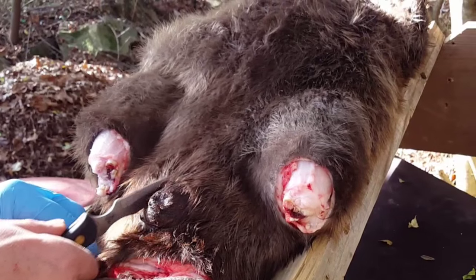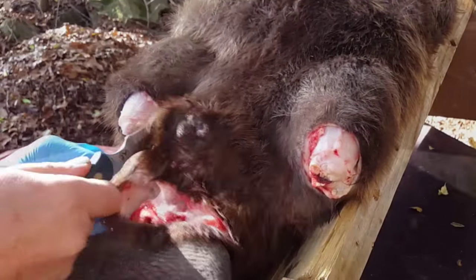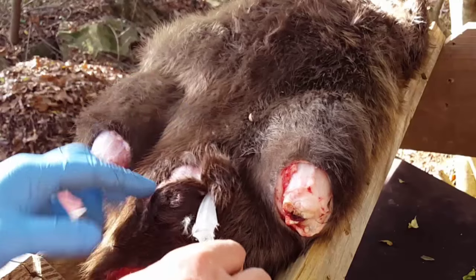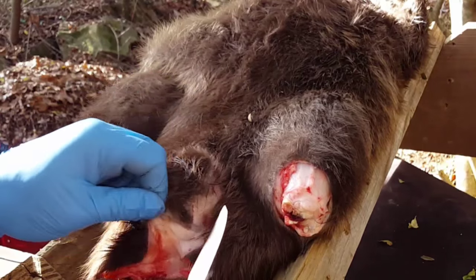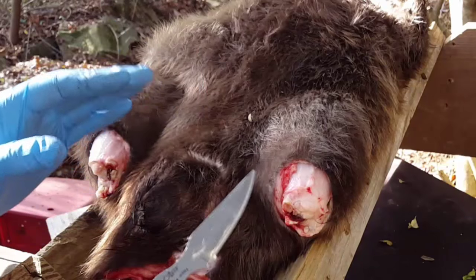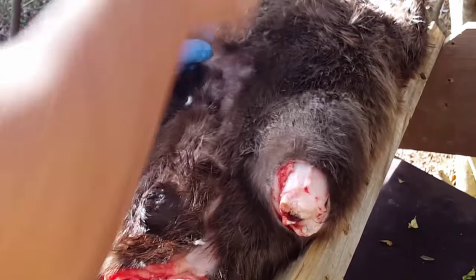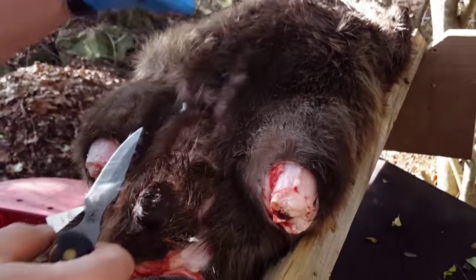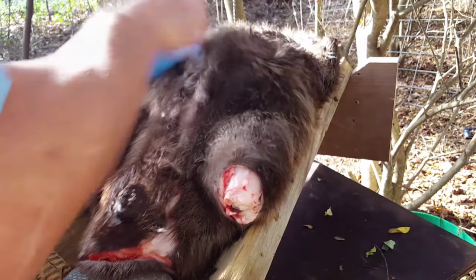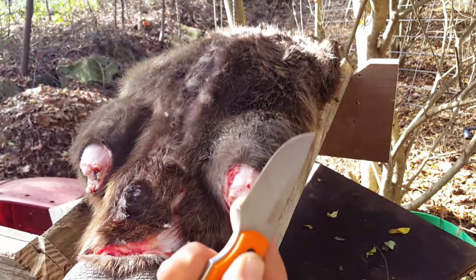At the base of the vent I make a V-cut — cutting around the vent area and then going straight up to the chin. On a beaver this is also where the oil sac glands and castor glands are located, right under the skin. You have to be very careful here because if you pierce the castor glands and castor starts running everywhere it really taints the meat — once you get castor on meat, that's the end of that. A trick I use is a razor blade knife with a hooked carpet blade; I get it under the lip and run it straight down.